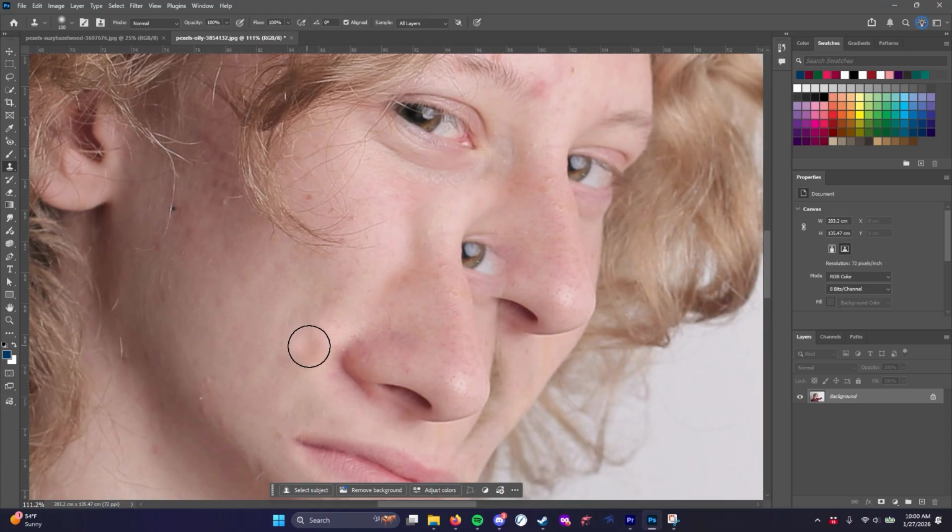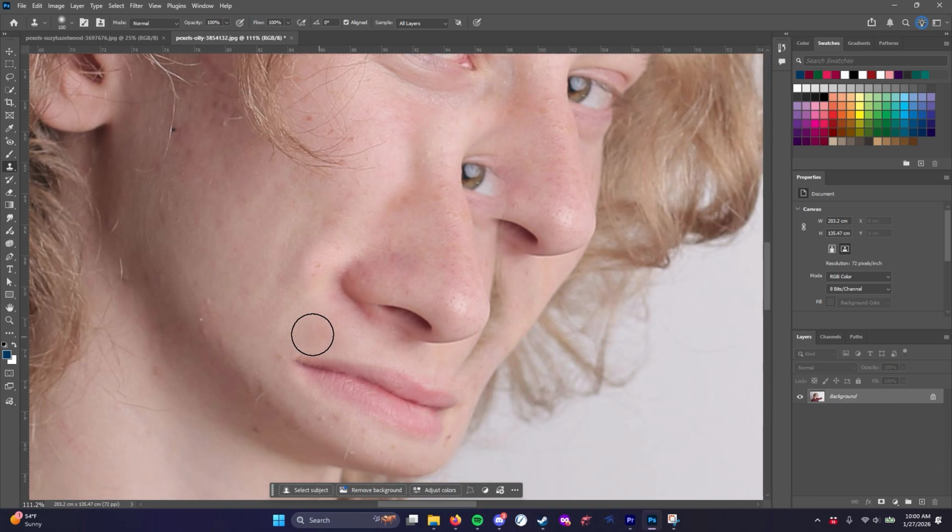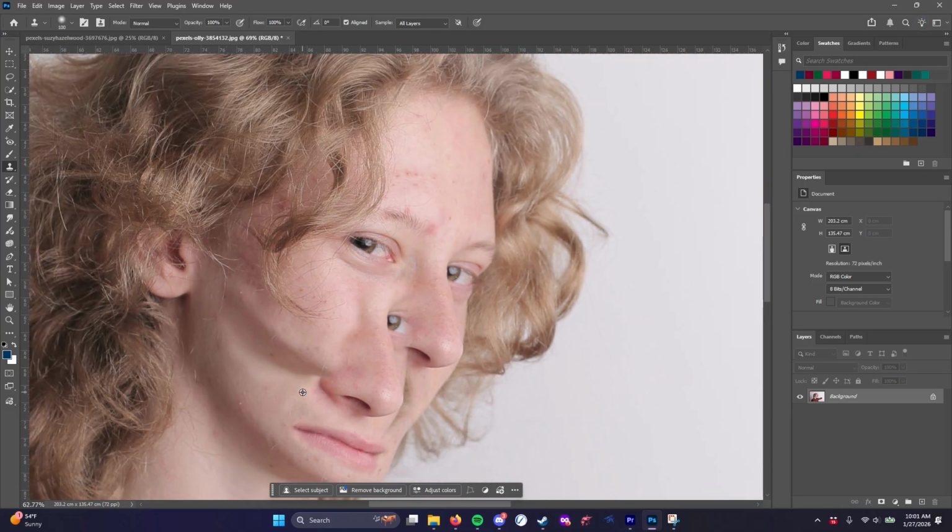And so it's really good if you're using pixel perfect stuff, or if there's a very specific texture you need to capture. But otherwise, it can be kind of unforgiving. So definitely use this one with caution. And this one kind of looks like an old rubber stamp a little bit.